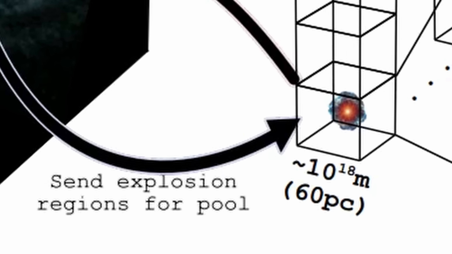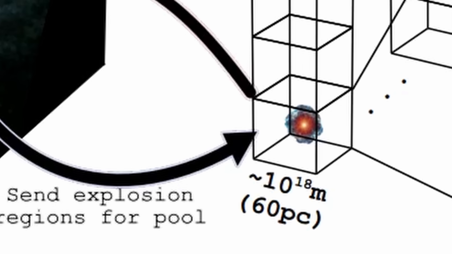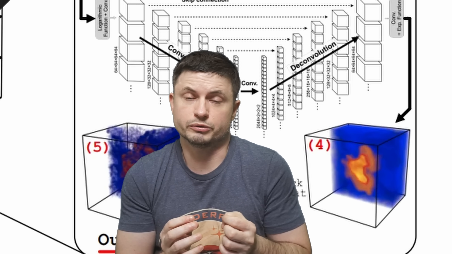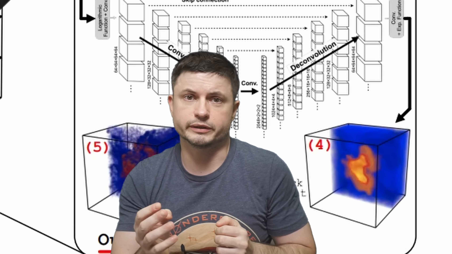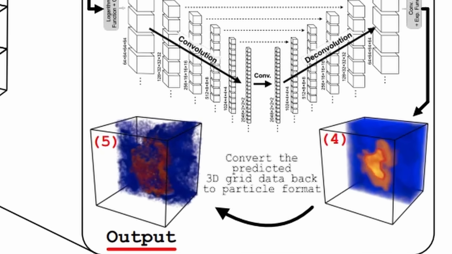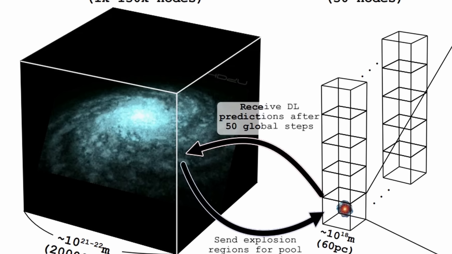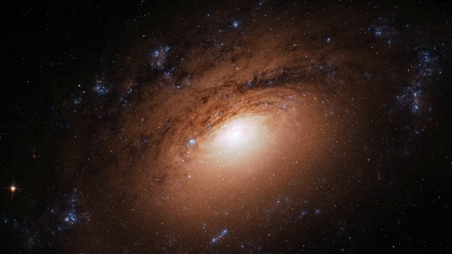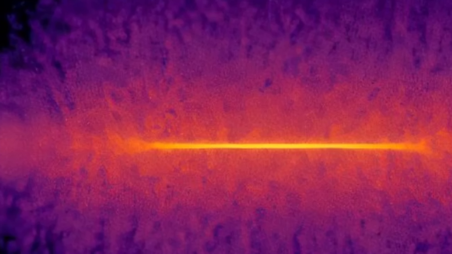This pool node uses deep learning models previously trained on high-resolution simulations of supernovae in order to predict the resulting distribution of gas, density, and temperature. Basically, AI is used to simulate these supernova explosions and then return the results. While these pool nodes are running the AI predictions, the main simulation continues integrating the rest of the galaxy at its normal, much larger time step — bypassing the short time steps traditionally required for supernova events. As this predicted data is returned to the simulation, it allows the galaxy to continue its evolution with all materials and energy accounted for. This method was rigorously validated, confirming that these models are indistinguishable from other simulations and produce exactly the same results.